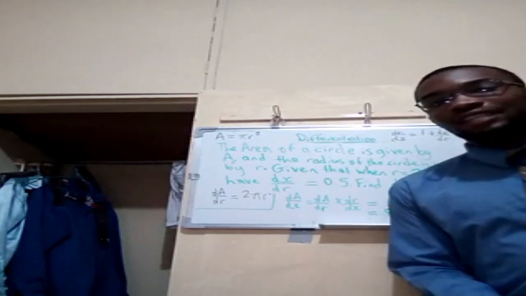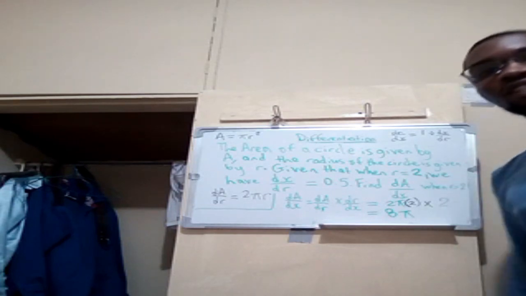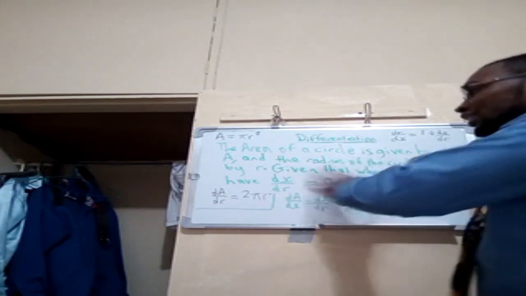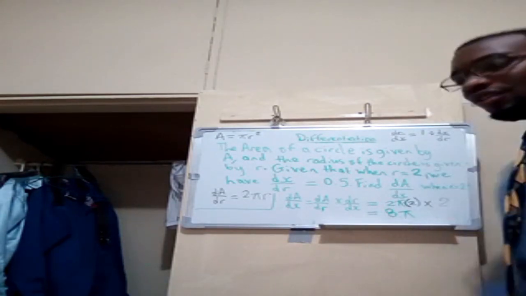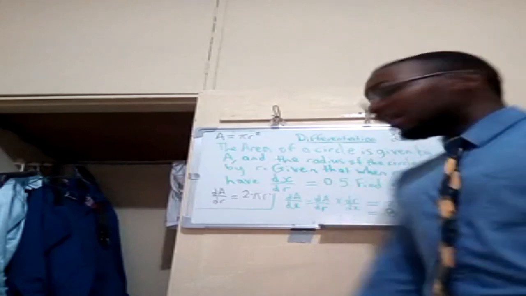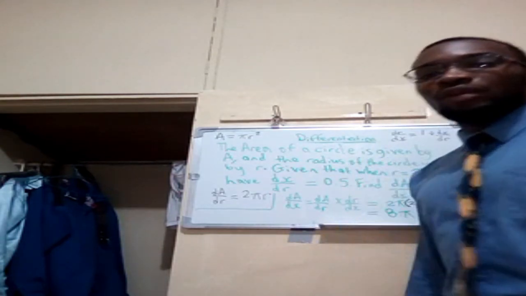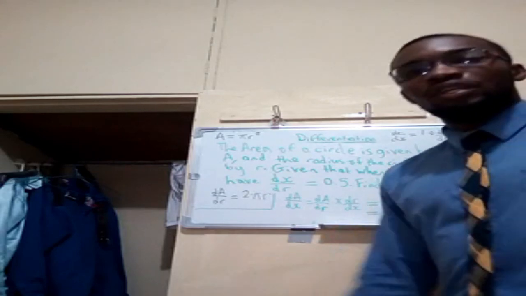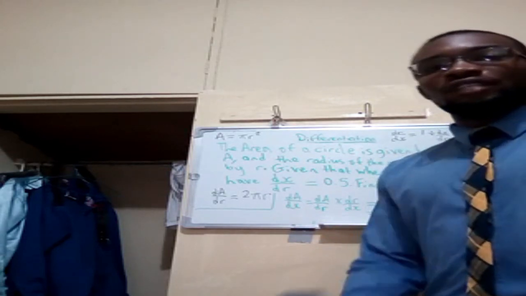This is known as connected rates of change. This is a practical application of differentiation as it relates to circles. Easy. So we're going to take a few more, and then we look at part 2, where we're going to be looking at differentiating exponential functions, log functions, inverse trig functions, etc.